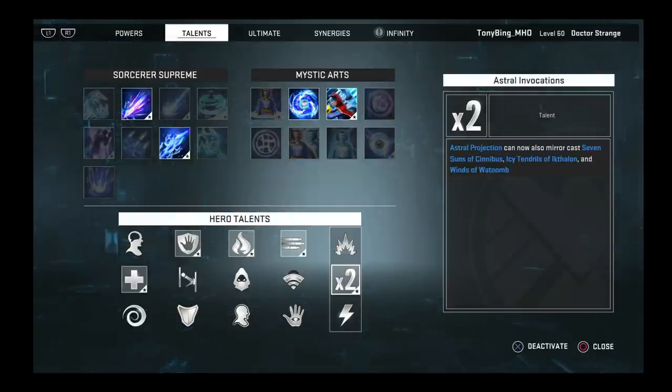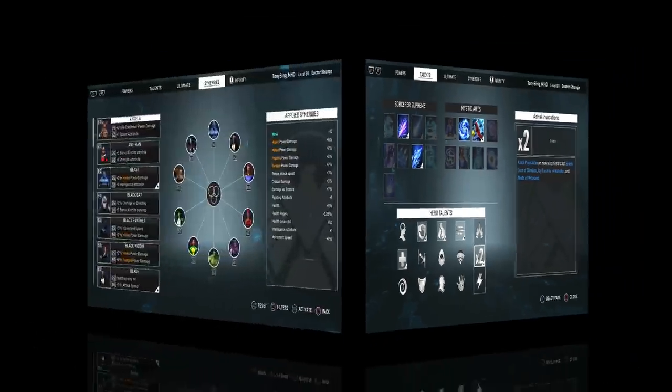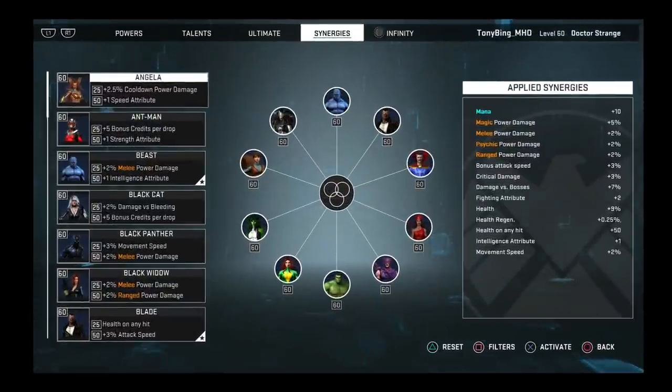But what we'll do next is have a look at the synergies. We start off here looking at the primary attributes, and that would be fighting and intelligence. That's covered by Beast, Elektra, and War Machine. The more generic synergies are Blade, Hawkeye, Hulk, She-Hulk, and also Squirrel Girl. And then finally, we have Doctor Strange that works great due to the magic power damage.